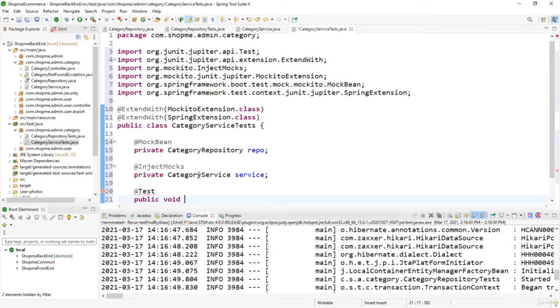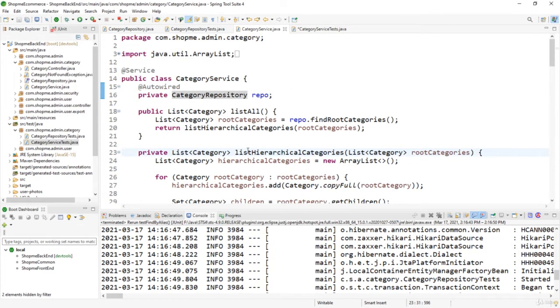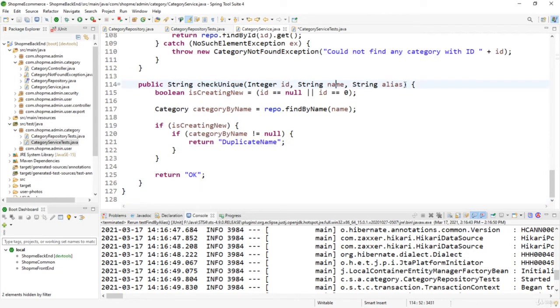Okay, and then write the first test method: public void testCheckUniqueInNewModeReturnDuplicateName. We specify the values for the three parameters of the checkUnique method in the service class: id, name, and alias.